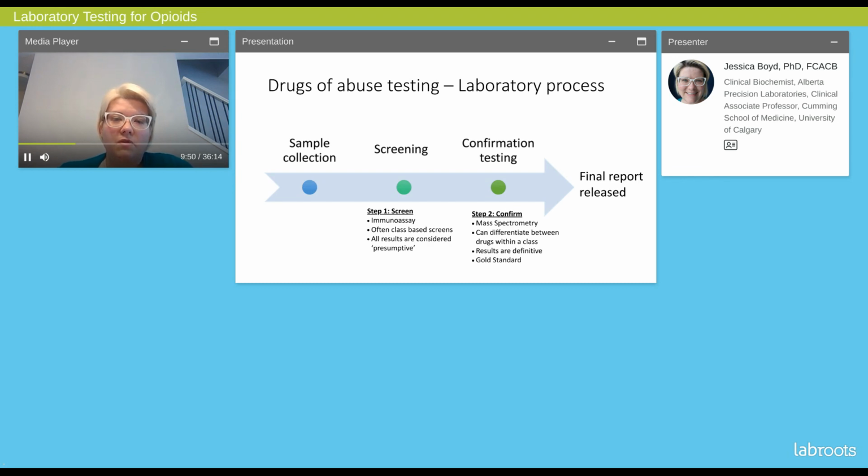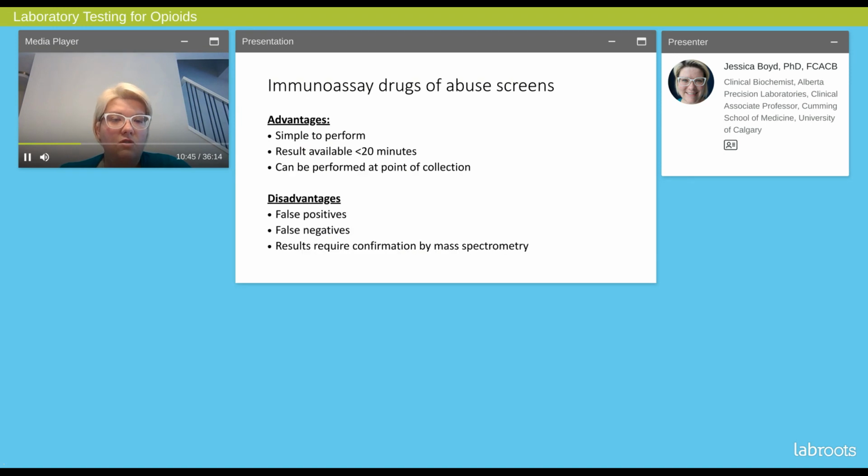So in terms of the laboratory process for drugs of abuse testing, this is a pretty standard process used by many labs. And it's usually a two-step process where we have some sort of screen using an immunoassay. And then depending on some sort of criteria, sometimes it's all positives, sometimes it's certain positives, then they go on for confirmation testing by mass spectrometry. In my lab, we have both of these technologies, so we're able to control in-house what goes where. I know there are many areas that do not have mass spectrometry on site, and it's an expensive referral test. And so controlling what goes out for mass spec is more of an issue. But I'm hoping to show you by the end of this talk why having mass spectrometry available for the opioids is important due to the limitations of immunoassay screening, which really is a screen and it is not a definitive result.